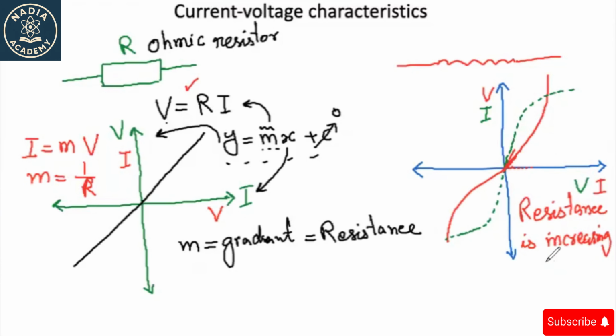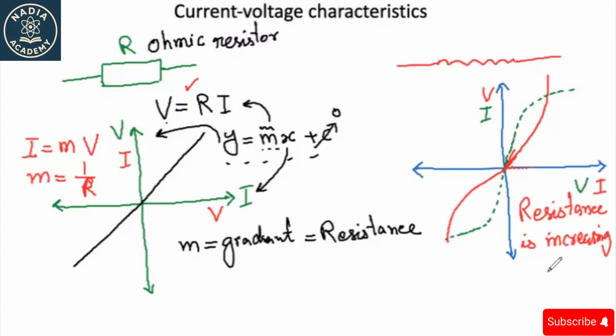And then here you could also understand that if current is actually facing more and more resistance, it means that there will be more and more dissipation of the heat energy. So this behavior is also of a filament or a heater or a normal resistive wire. So this one is non-ohmic. So Ohm's law cannot be applied on this kind of behavior that is non-linear because the resistance is not constant over there. So this is a simple understanding of current voltage characteristics of different elements.